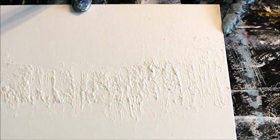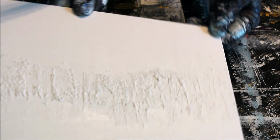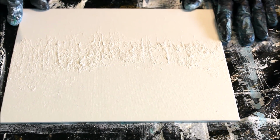So this is what I've got, and this is what my texture looks like, if you can kind of see that. And then we'll come back once this is very dry, so it's going to take a couple days to really get good and dry, and then we'll come back and I'll put color in.